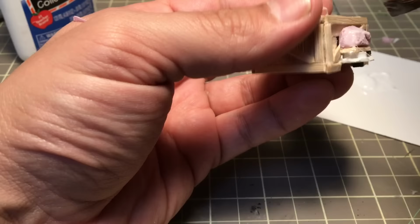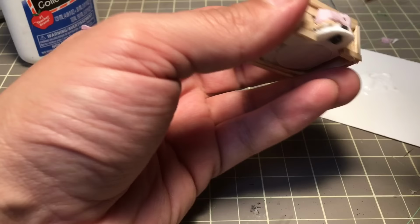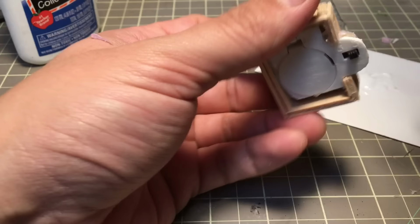I'm just going to add some white glue all in that area, again avoiding the switch mechanism to make sure it doesn't stick. And I'm just going to cover it with a healthy layer of white glue around the sides and then just around the inside rim of the bottom.